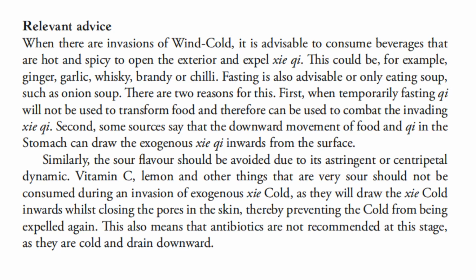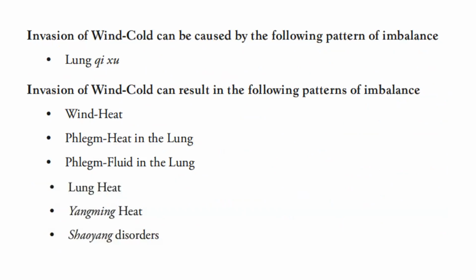invading qi. Second, some sources say that the downward movement of food and qi in the stomach can draw the exogenous qi inwards from the surface. Similarly, the sour flavor should also be avoided due to its astringent or centripetal dynamic. Vitamin C, lemon, and other things that are very sour should not be consumed during an invasion of exogenous wind-cold, as they will draw the cold inwards while closing the pores in the skin, thereby preventing the cold from being expelled again. This also means that antibiotics are not recommended at this stage as they are cold and draining downward.